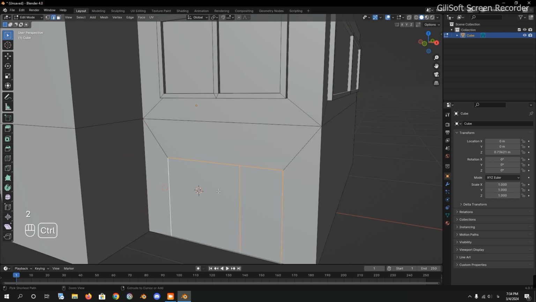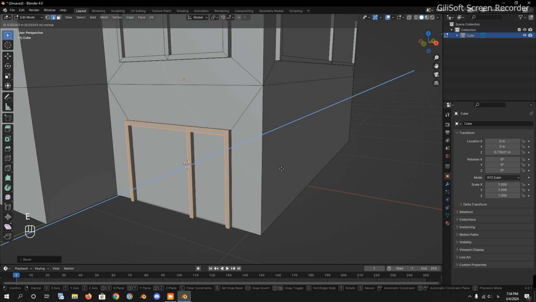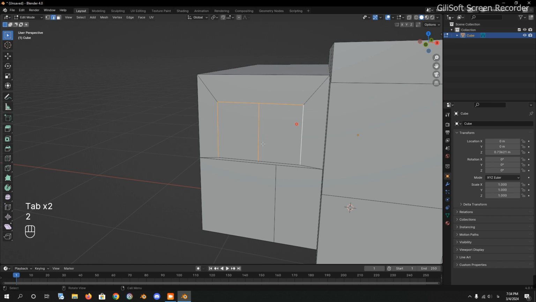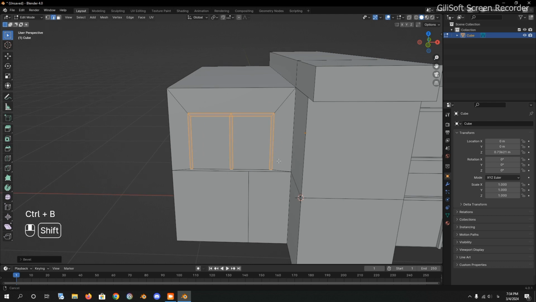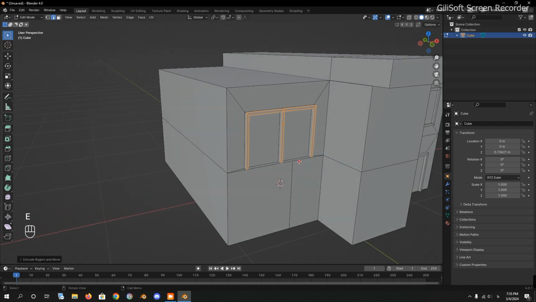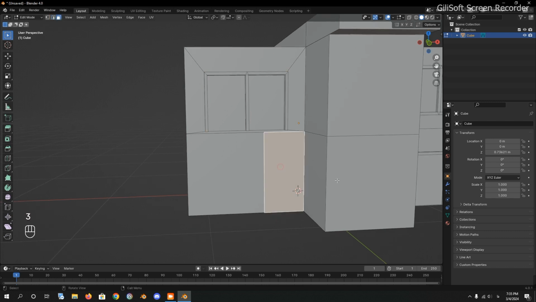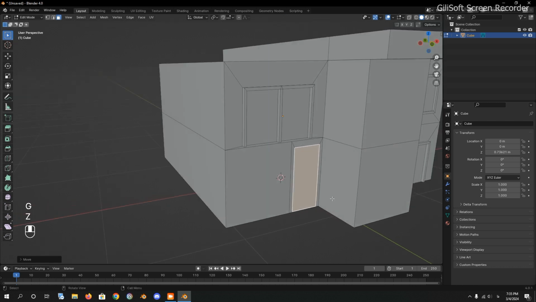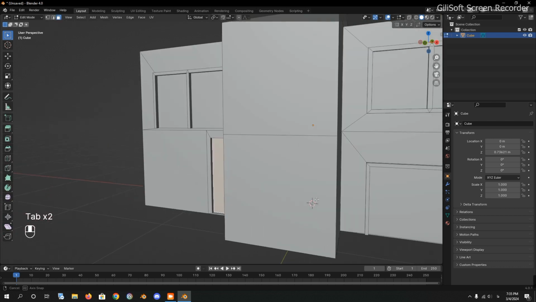And also for this one, no different. Extrude it. And this is the last one, I think. Bevel it. And just extrude it. Alright, we're fine for now. Now it's time to select this face by pressing 3, inset it and move it down, extrude it into the house, a little bit, not so much.